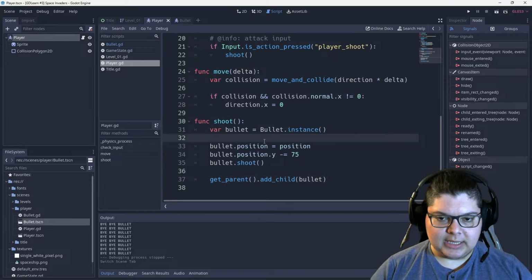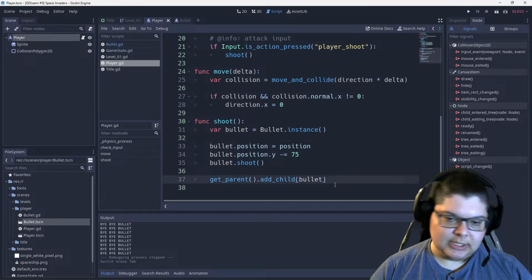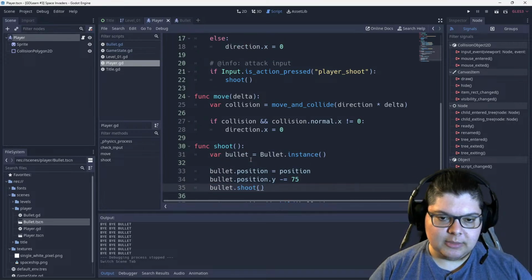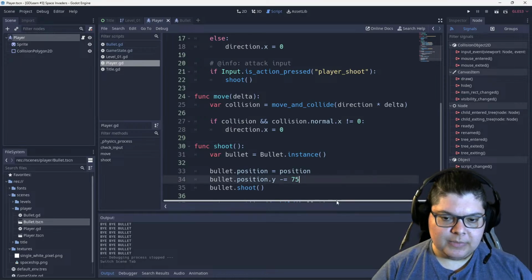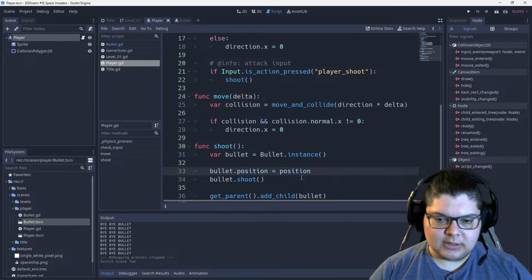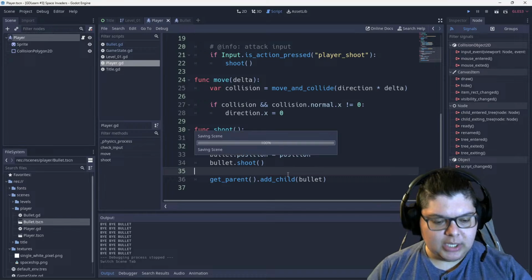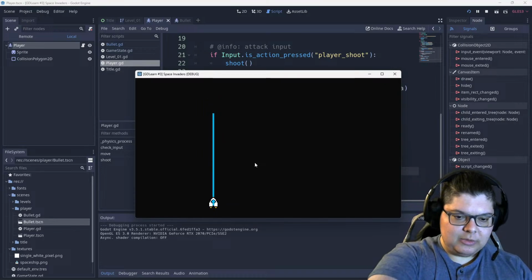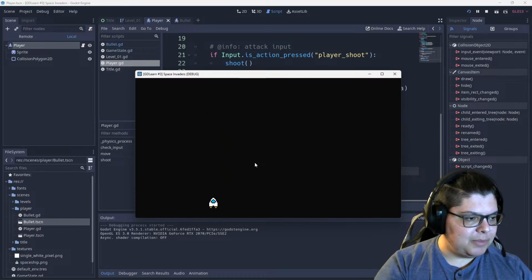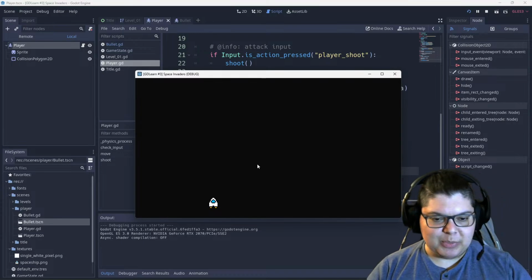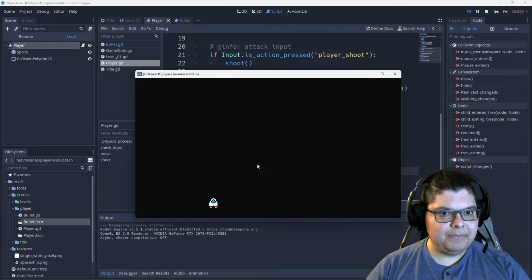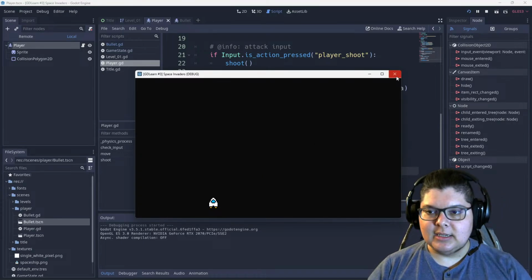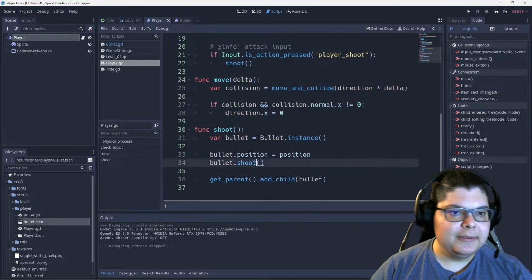Okay, so this, we get the bullet, we add it, and we shoot it. Perfect. This is great. I'm actually not even going to bother setting the Y of the bullet. It's kind of cool that the bullet shoots from the bottom of the ship, but I'm going to have the Z index of the ship be 1.